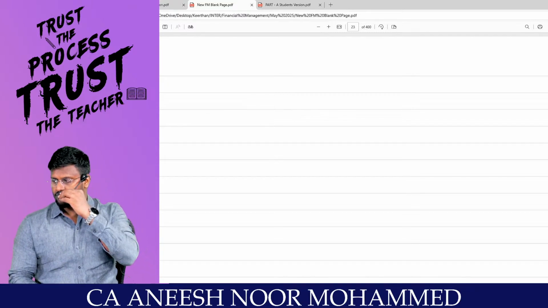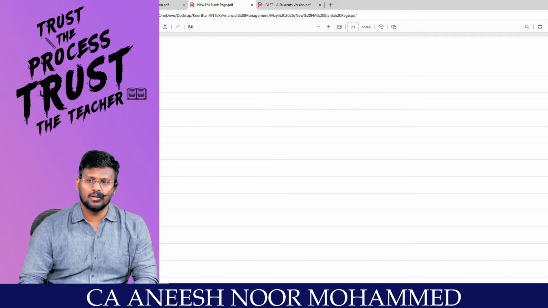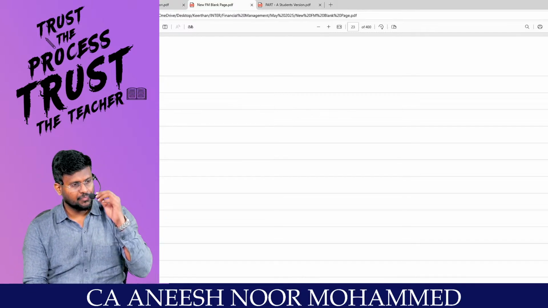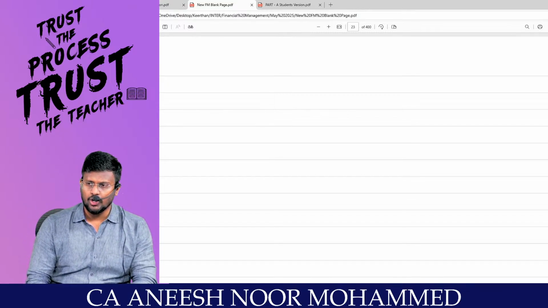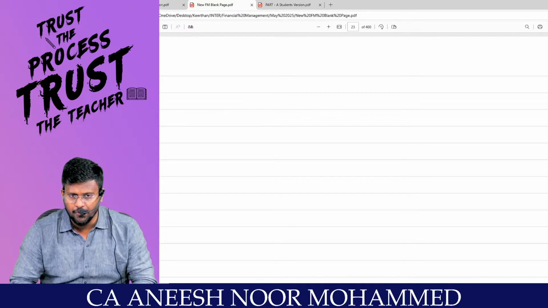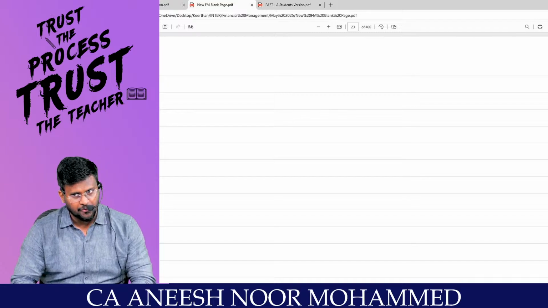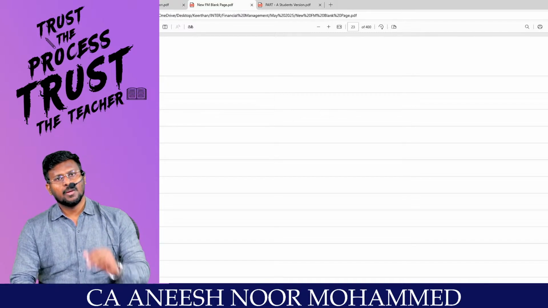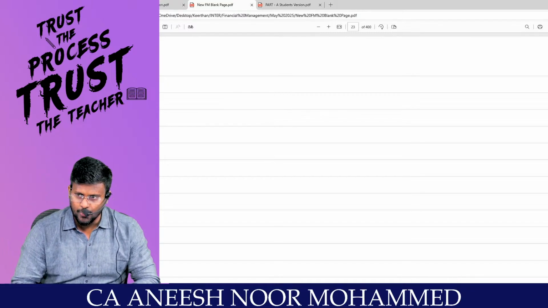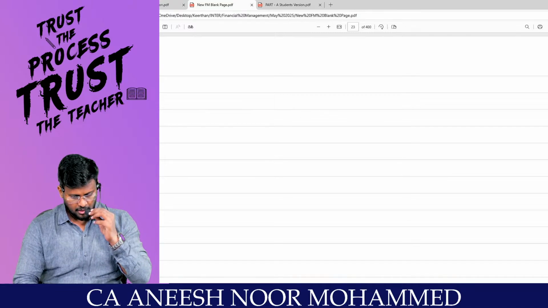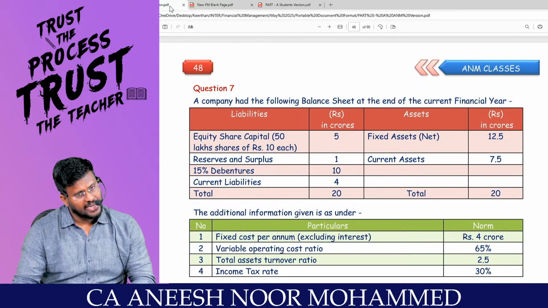Yes, sir. The first two chapters of financial management are leverage analysis and ratio analysis. In leverage analysis, sales minus variable cost is contribution; minus fixed cost, earnings before interest and tax. From that, we reduce the interest to get earnings before tax. Pay the tax, you get the PAT. Pay the preference dividend, you get the residual earnings, divided by the number of equity shares, you get the EPS. In the last class, we discussed till question number 6 of the ICAI book back.